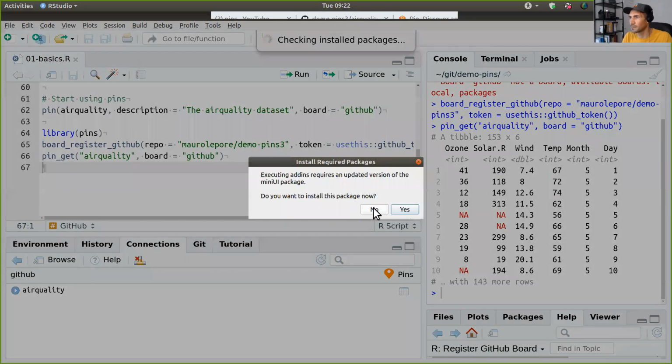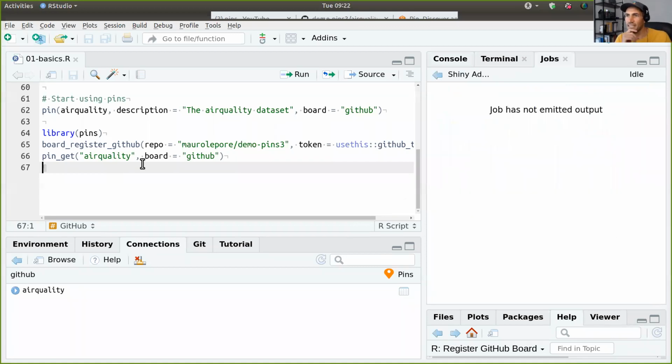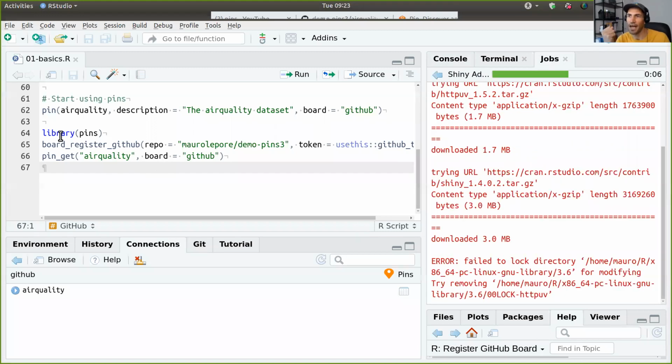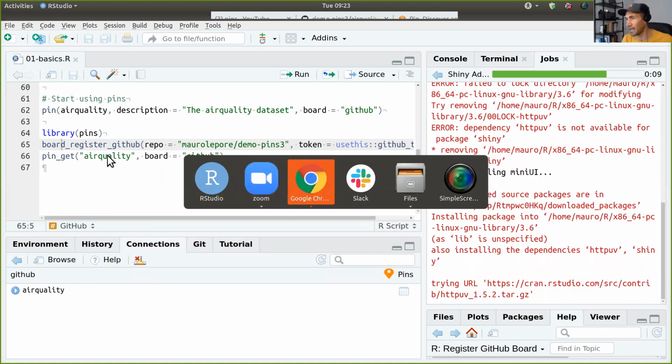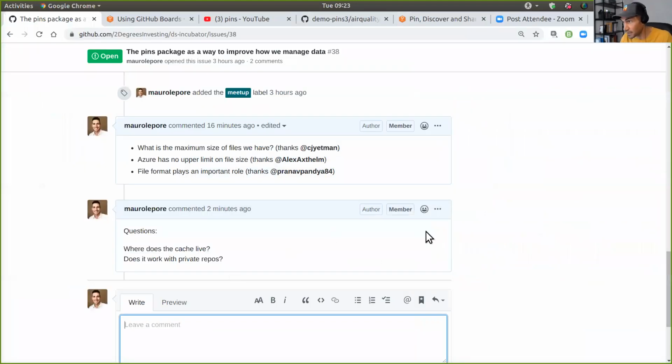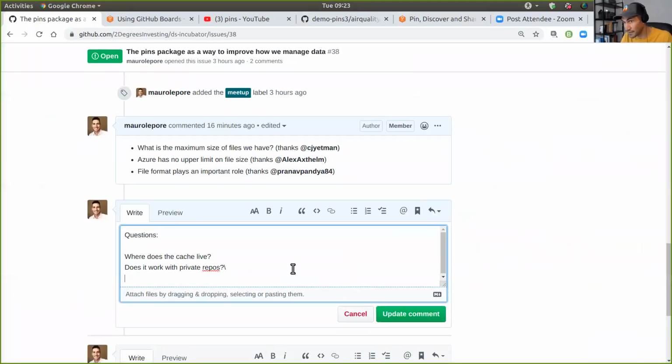So would that mean that if I don't have any internet and I didn't load it beforehand into my R, I wouldn't be able to access the data, right? My understanding is that the cache lives locally, and if the resource disappears, you should still be able to get it from there. So let me see what happens. These are good questions to store here, so let me add it first. What happens if I don't have internet?